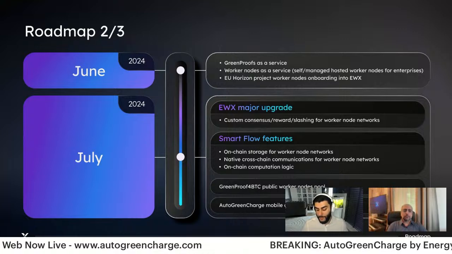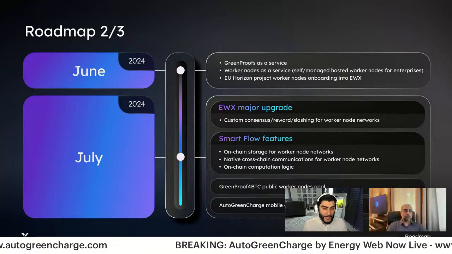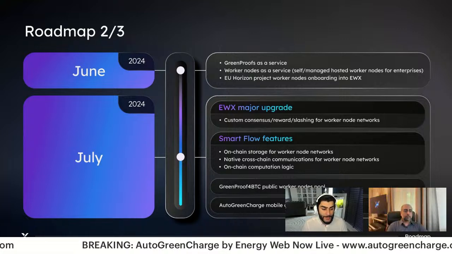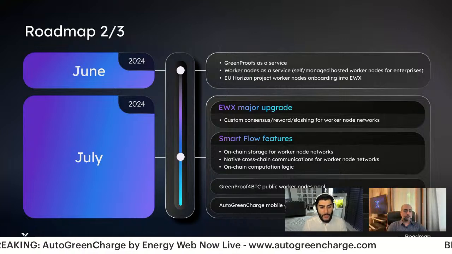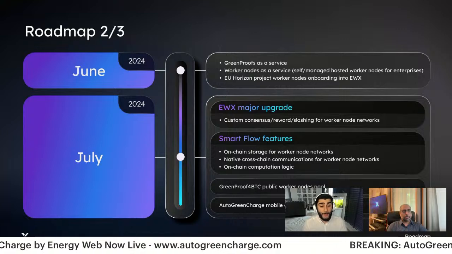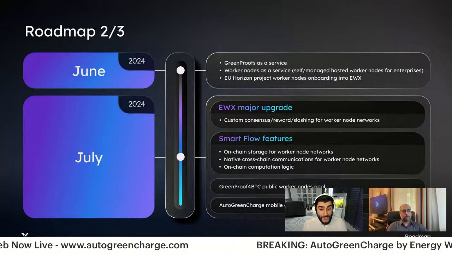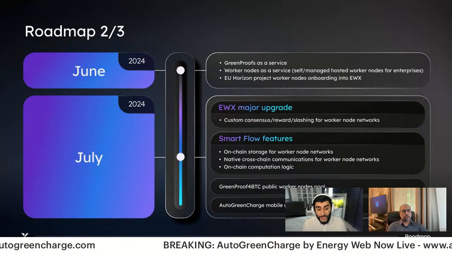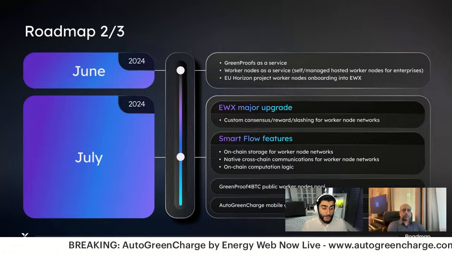That's awesome. And for everyone who is seeing Auto Green Charge for the first time, we just went live during this event, I believe on Tuesday. If you have an EV, apply now. Be one of the first to test the application out. Go to www.autogreencharge.com and check it out.